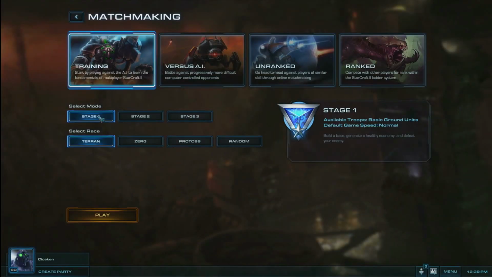You will be able to choose from one of 3 stages in this mode that will govern the options available to you while building your army. Stage 1 pares everything back to focus on basic ground units and runs at the normal game speed. Build your base, generate a healthy economy, and defeat your enemy.